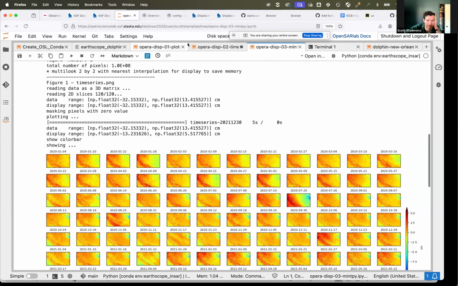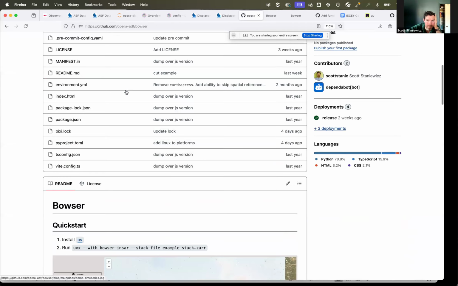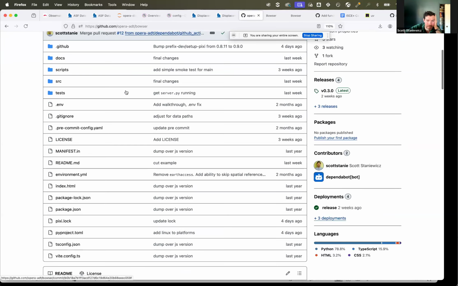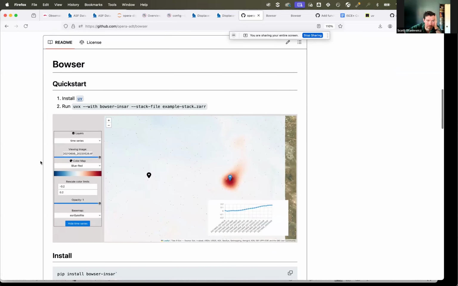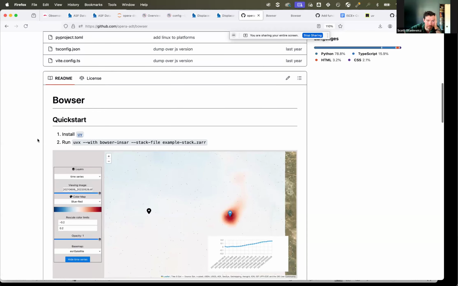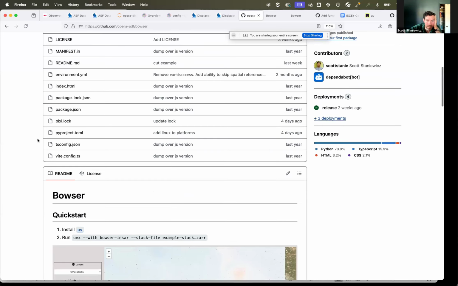I guess one last thing I'll say about what we did for debugging a lot of the time. This is valid for Opera and for Dolphin. This is not a very well publicized thing yet, but we have a browser that I called Bowser, just to confuse people. This is less for making publication quality plots right now, unless we get more money to work on it, and more for debugging a lot of data that can be tens of gigabytes and just poking through it very quickly.